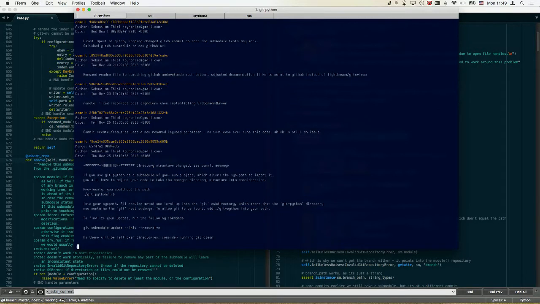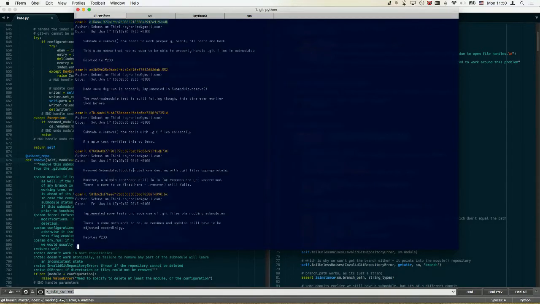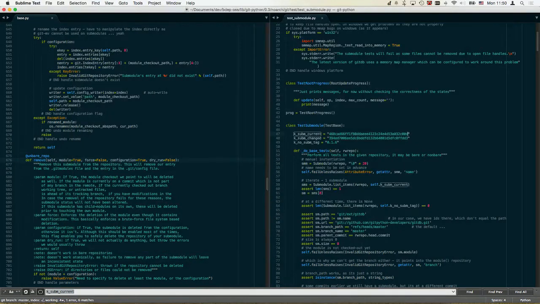Yep. Okay, so maybe we use a current one and then yet another one. Yeah, I mean, this test has to change anyway. As a current one, let's give him a recent commit. And a changed one, well, did we change submodules?